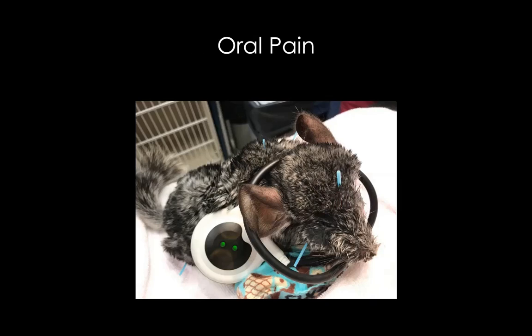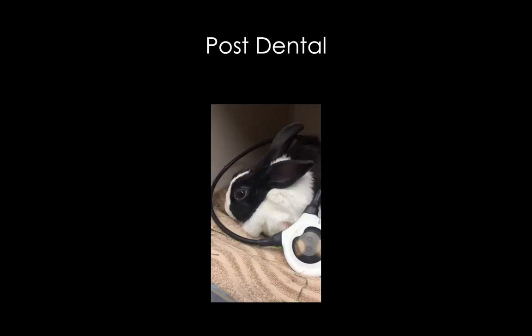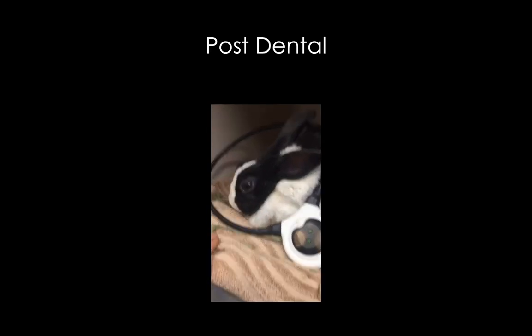At AMC, we really like using the PMF particularly for patients that are having oral issues - for the rabbits that are having dental impactions, tooth root abscesses, all of this type of severe oral pain. These are herbivores and they really need to be fed on a continual basis, so any type of oral pain is going to have a huge impact on their quality of life. Here's another rabbit that's recovering post-dental - you can see she's already eating and doing fantastic and getting her PMF therapy while she's eating and recovering. You can see how well she tolerates it there.